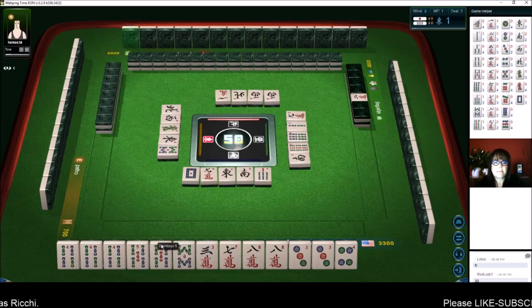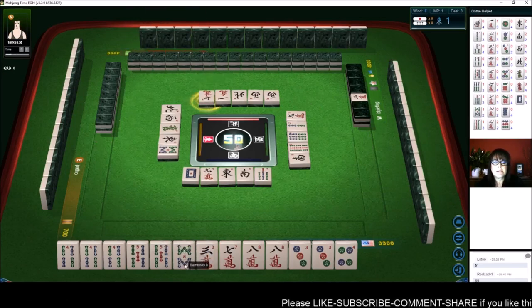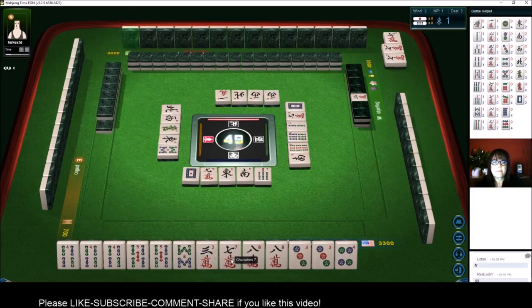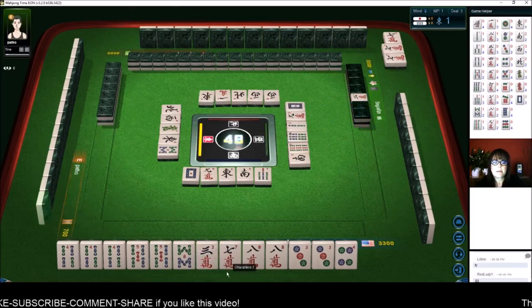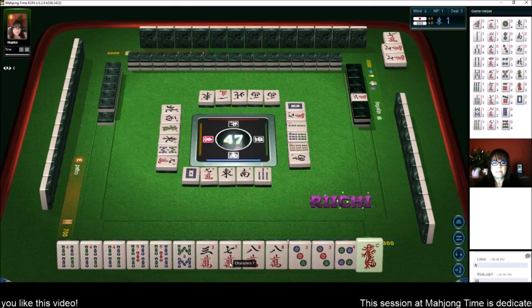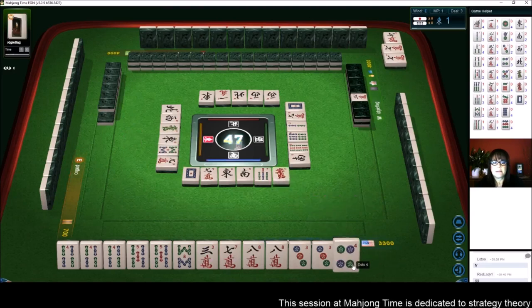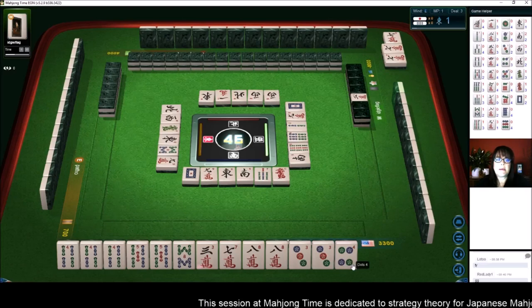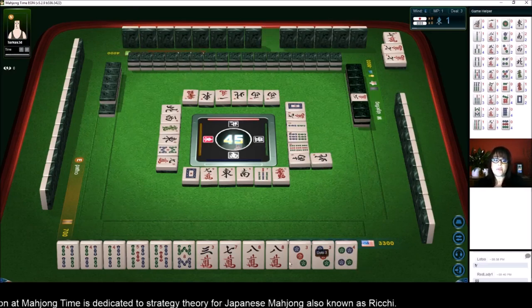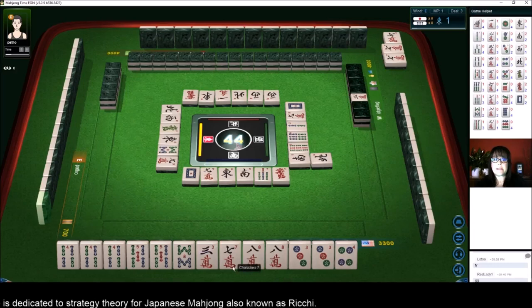9 characters. 7 characters. We're still concealed. We might need to pon though. So this 7 crack will be a good discard. White dragon. East wind. 9 characters. Red dragon. So we're going to discard the 8 bam and the 7 crack, unless we pair up the 8 bam. North wind. There's 1 8 bam out. So that might be useful. Red dragon. Hoping to pair up the three crack, though, because that's Dora.